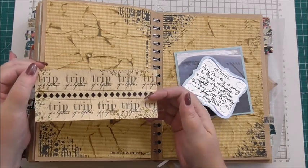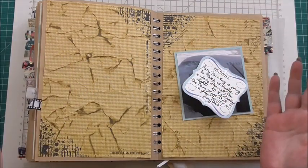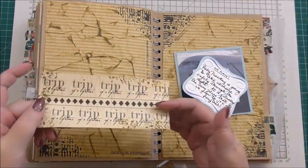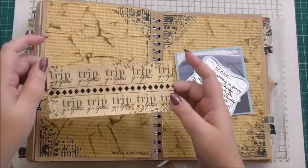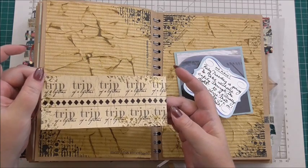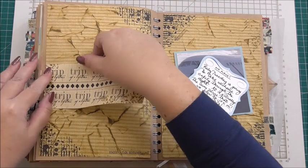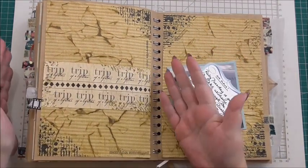Now this is actually K&Co paper, and this isn't my normal Anna Griffin page. So if this isn't your bag, I'll see you tomorrow. But it's just something a bit different. So that's my rubbish falling out of my box. I've used coordinating paper, and I've used a sheet of rub-ons across the top of this. I'm going to simply add it onto our base page, because it tones in and it just looks great.